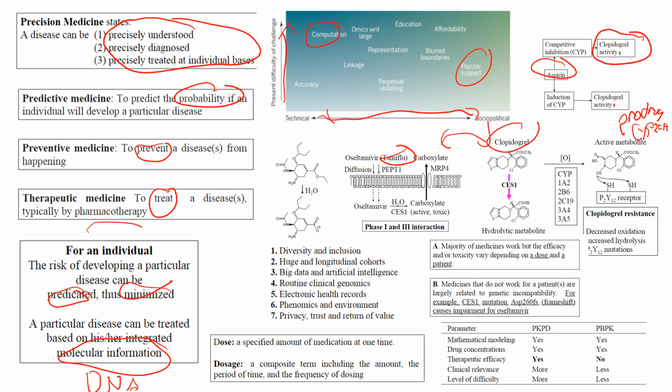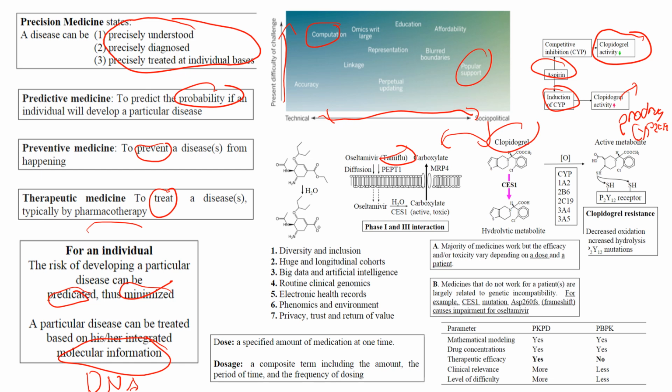But aspirin also induces other CYP enzymes, like CYP1A2, I believe, which clopidogrel is also metabolized by to a lesser extent, but this would increase its activity. So aspirin is weird, and that's why you really need to dose it carefully with clopidogrel, or at least monitor, because I guess the dosing is always the same for prior MI and whatnot, but just something to be aware of. So that's pretty much all of that when it comes to specific enzymes.